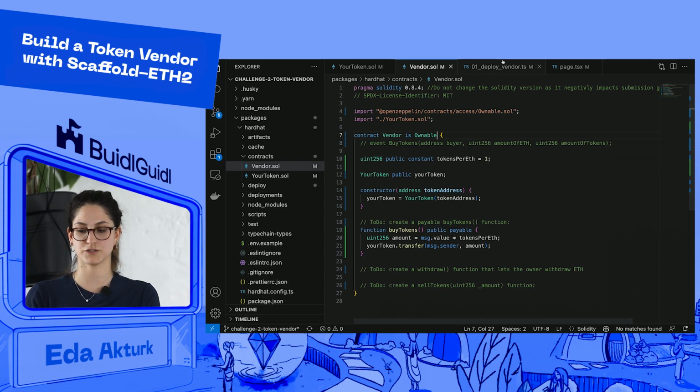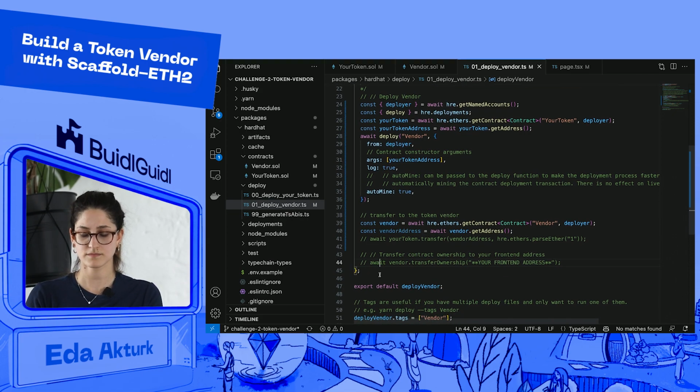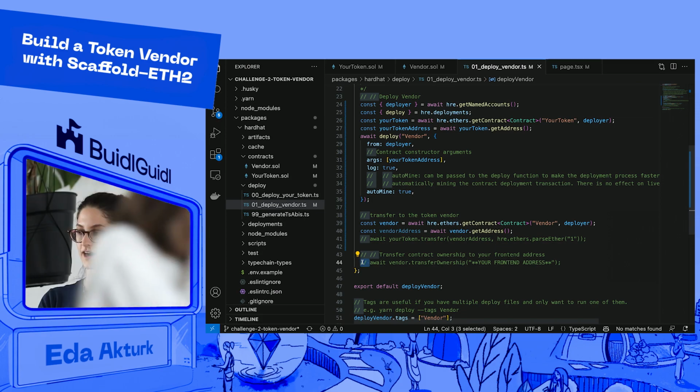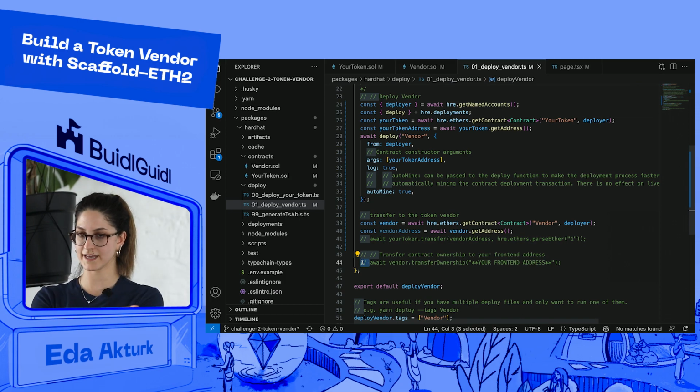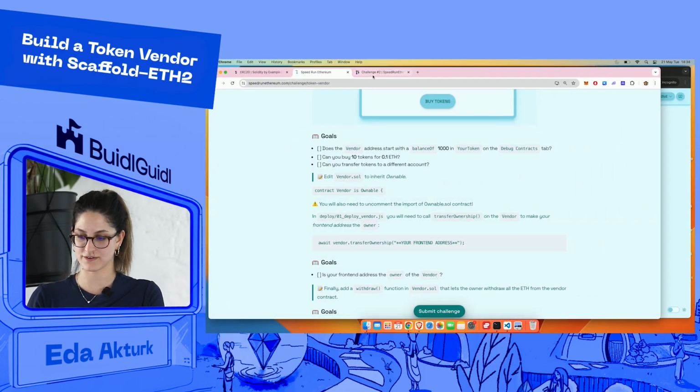And that's the line which we did not comment before, which is transferring ownership. When we first deploy the smart contract, we specify our Hardhat account, so it doesn't have a current owner. But now I want there to be a certain owner of the smart contract, so I can do some extra stuff, like withdraw funds, right? Our vendor has some money, and we want one person, or a group of people, to withdraw funds, not everyone. And let's get our front end address.